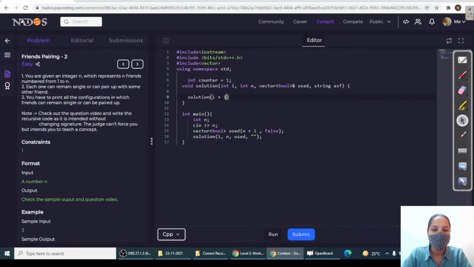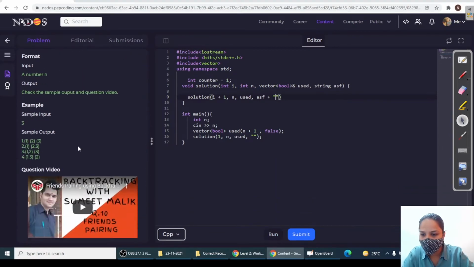We just need to move I to next, n will remain the same, and used will remain the same, and in answer so far we just need to add, let's see what's the method, plus to string I, plus. So this is how we have to print our answer.